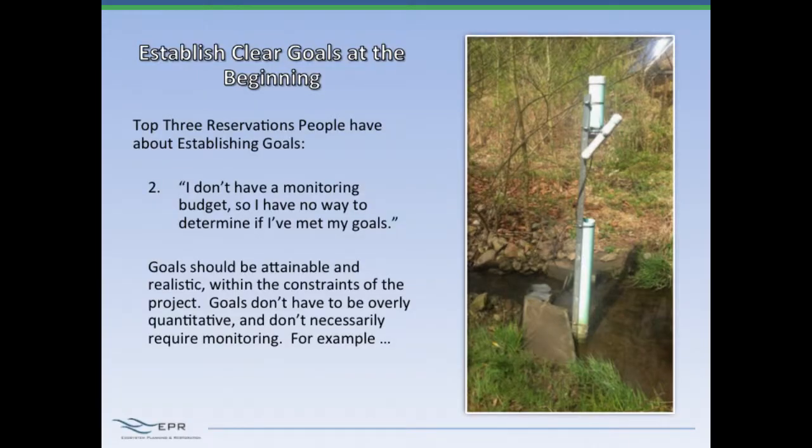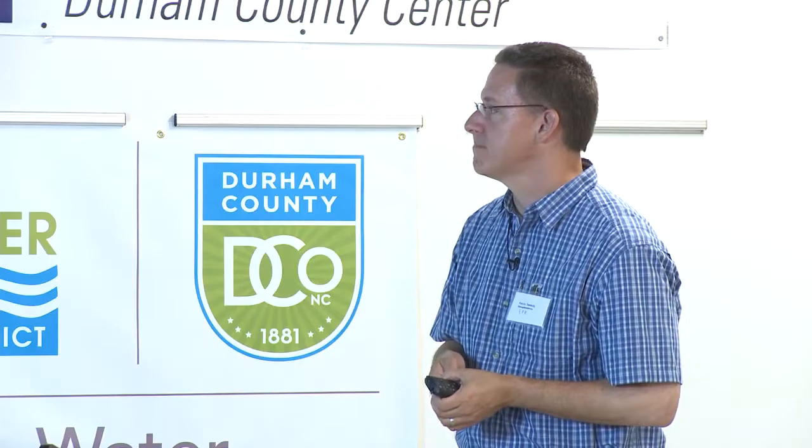The other one I've run into quite a bit is, well, we don't have a monitoring budget, so there's no point in setting goals because we won't have any way to determine if we've met them or not. That's a pretty limited view. I mean, obviously there's been a ton of monitoring done here on the swamp project. That was one of the real purposes of the project, to gather that data. But very few projects we work on in the private sector may have monitoring budgets. Or if it does, like for example, mitigation compliance, it's oriented to a certain goal of defining have you met mitigation criteria. It may have nothing to do with whether you've met water quality criteria and that type of thing.